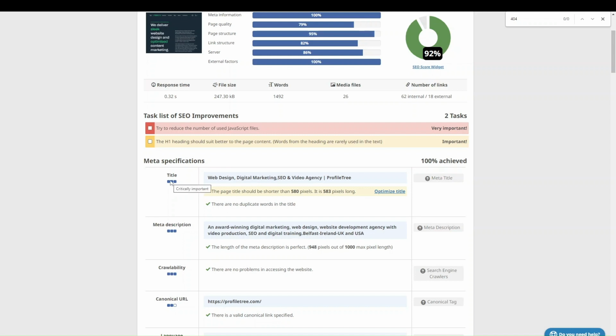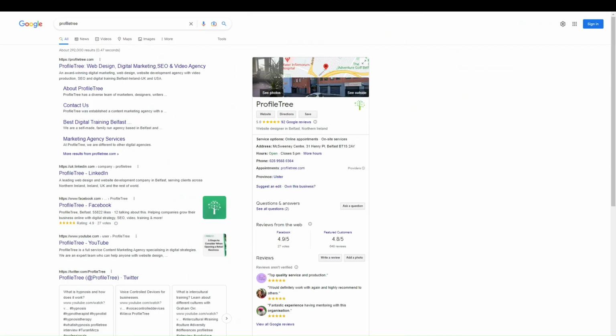So that was the title, and the next thing is the meta description. Title and meta description usually go hand in hand. If you go back to the search engine results page, you can see under the title there's also a little description at the bottom, and this is what's known as the meta description. Meta descriptions are another part of the HTML code on a web page, and similar to how the title provides a description, the meta description also provides a description of the content of that page.